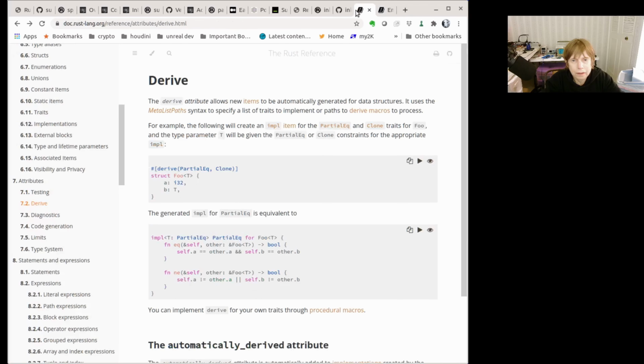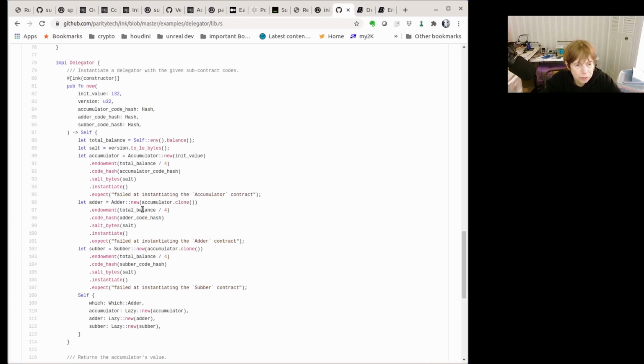So, as I suspected, this has to do with random numbers. So I guess the endowment, the code hash, salt bytes, instantiate and expect. So if it failed, this is initializing some values, and we're going to take a look at this more tomorrow when we look at adder and subber, and this is telling it to instantiate.